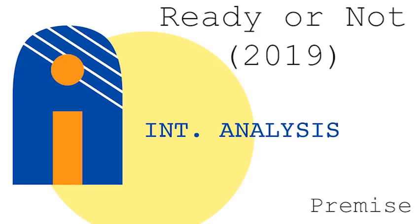Okay. Maybe this is more of a me problem, but in terms of the premise, it didn't really play around with its premise that much. It didn't play around with the premise of hide and seek as a game. She stops hiding after like 5 minutes into the game and starts surviving. Not that she's not hiding for the rest of the game, but if we wanted to call the tagline for this movie "hide and seek from hell," it's not really that. Which maybe is okay, but I felt a little bit cheated.